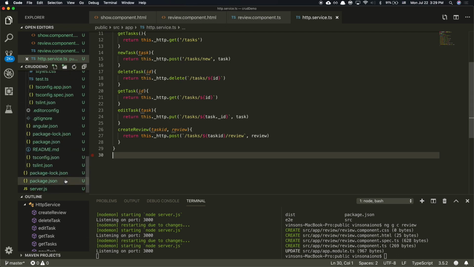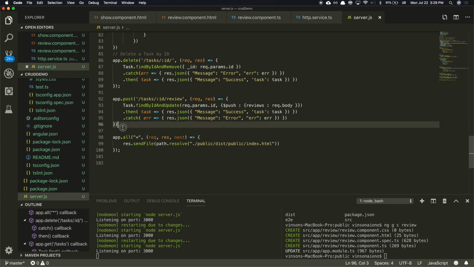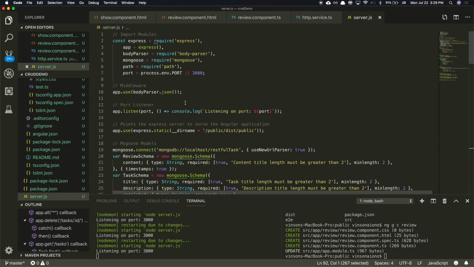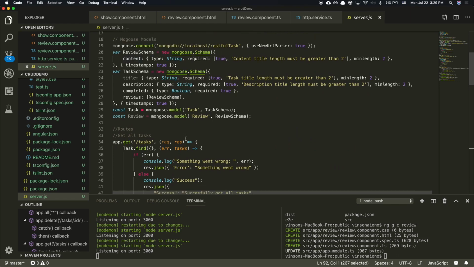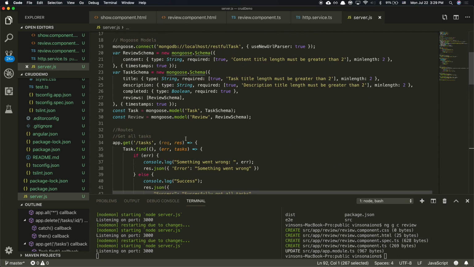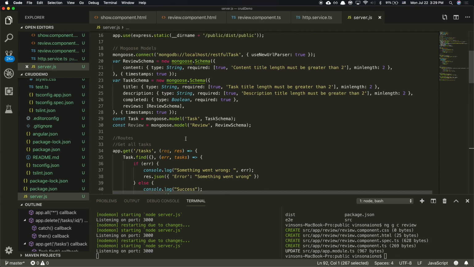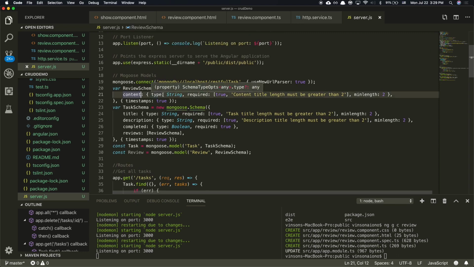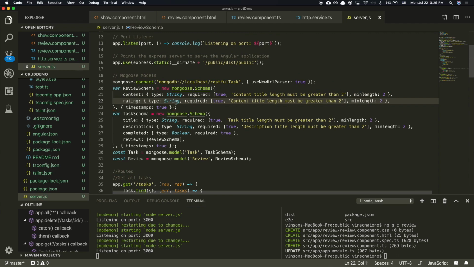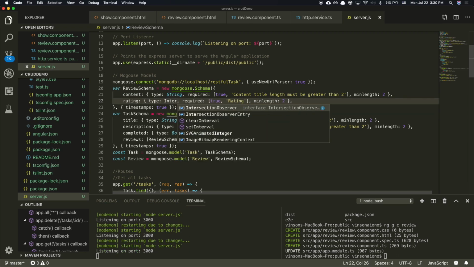So now we go to our server. We have this one. Don't know if that quite works yet though. Let me just see the schema. So it has content. Should we add another component to it, or is that good? Like a rating? Yeah, sure. You guys want to? I don't know. Rating will be good. Okay, so we'll have a rating. Type will be string's fine. Doesn't have to be a number. Okay. We'll just do a string, content title. If it was a number, then it would be an integer. Yeah, and here it'll just be integer. All right.